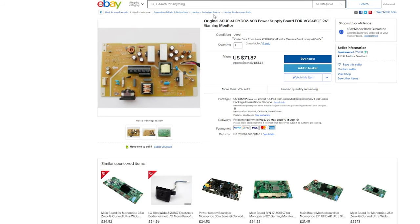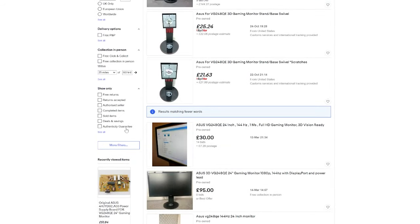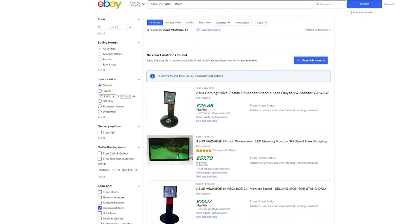Out of curiosity let's check what we can get for the base plate and stand. There are two listings for the stand currently: £20 and £25. Checking sold listings — someone sold one for £26, another for £33. Someone actually sold the whole monitor without a stand for £57, which is an absolute bargain — I would have bought that. Now I'm not entirely sure if this is worth it: I had the whole monitor listed for £30, so I suppose it is worth listing the stand as a whole base unit for £25.